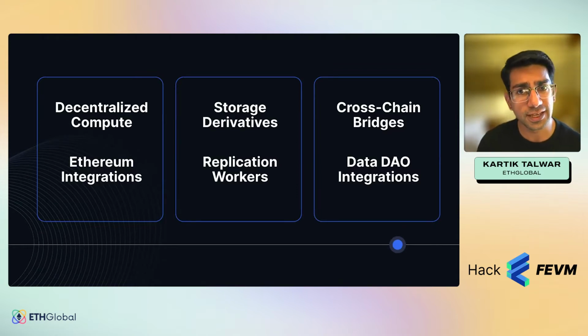You have a lot of new, unique, interesting applications on decentralized compute. You can do a lot more interesting integrations with Ethereum. You have a lot of stuff that you can do that is specifically native to Filecoin on retrieval markets and storage derivatives, or replication workers and data availability, or just renewing contracts based on conditional logic. You can automatically now make cross-chain applications possible that take advantage of the Filecoin Virtual Machine and different chains. And there's a lot of stuff around data DAOs and integrating with content and data to be now programmable.